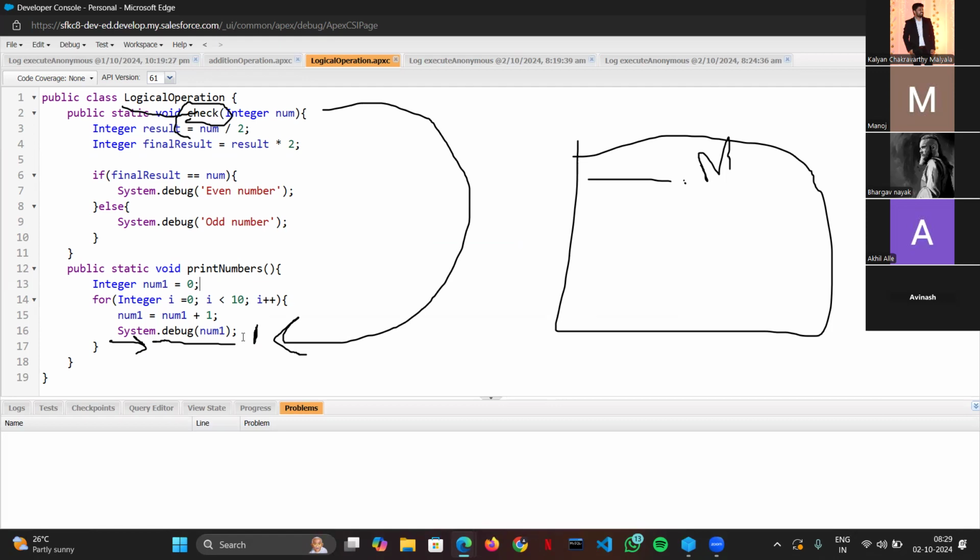Means whatever the value is in the num1, it will take that num1 into the num and check whether it's an even number or odd number, right? Yes, sir. So sir, write this situation now. Write the code after the 16th line.